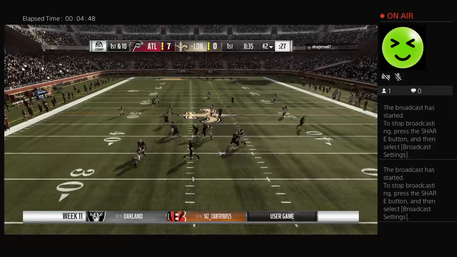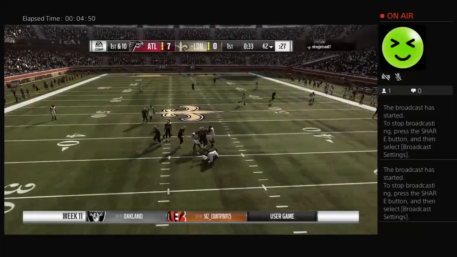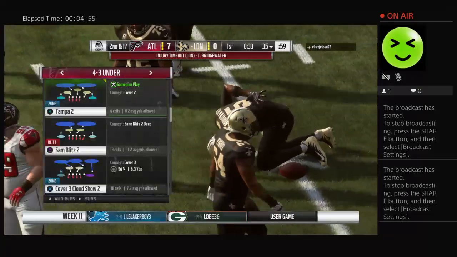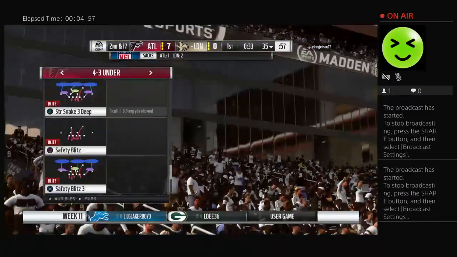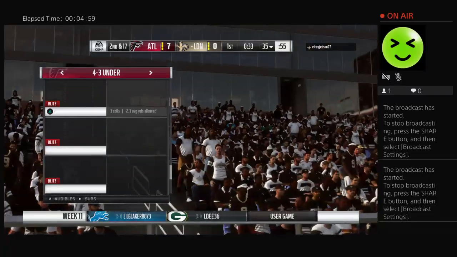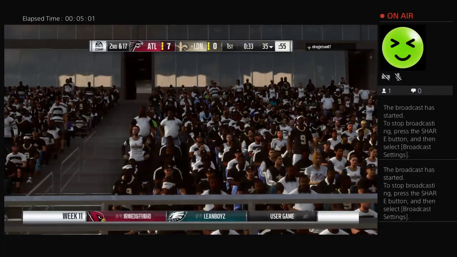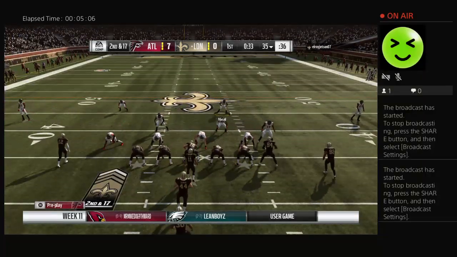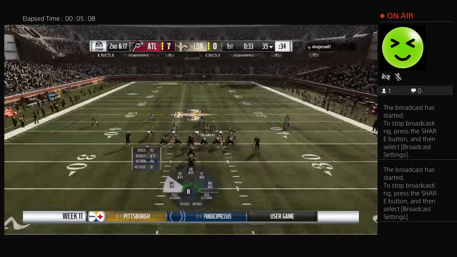On 1st and 10, Bridgewater. And down he goes. The pressure getting to Bridgewater. And now following that sack, looks like we've got an injured man down there on the field. Well, he gets attended to, will step aside. Don't need it all back at once, but you figure they're going to need something here. 17 yards to go on second down.